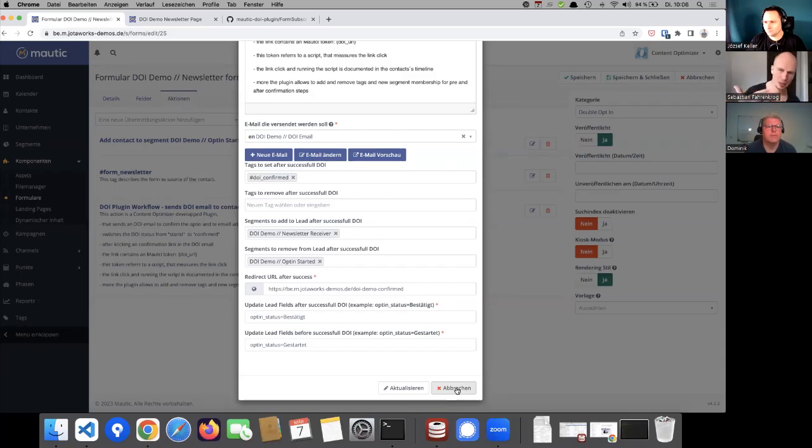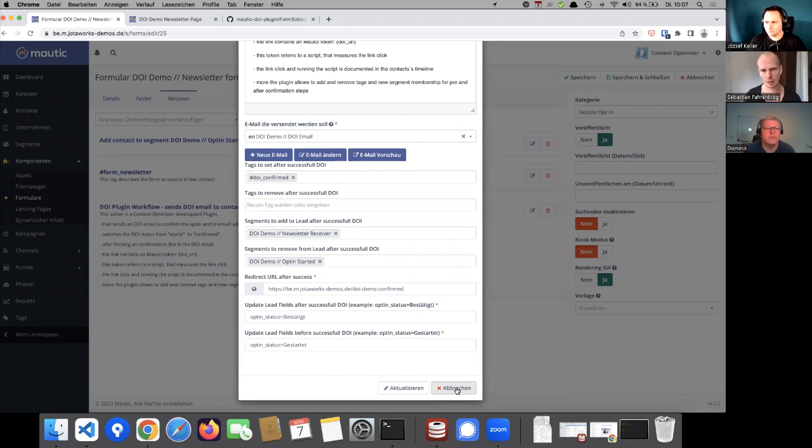The opt-in plugin behaves a little bit differently than the other form actions. The other form actions are actually not respecting the do not contact field. They send the email anyway. So this is really easy for a bot, because you can send it multiple times, and no matter what you set in the do not contact field, it sends the email. Campaigns or email segments will respect the do not contact fields, but not the email form actions.